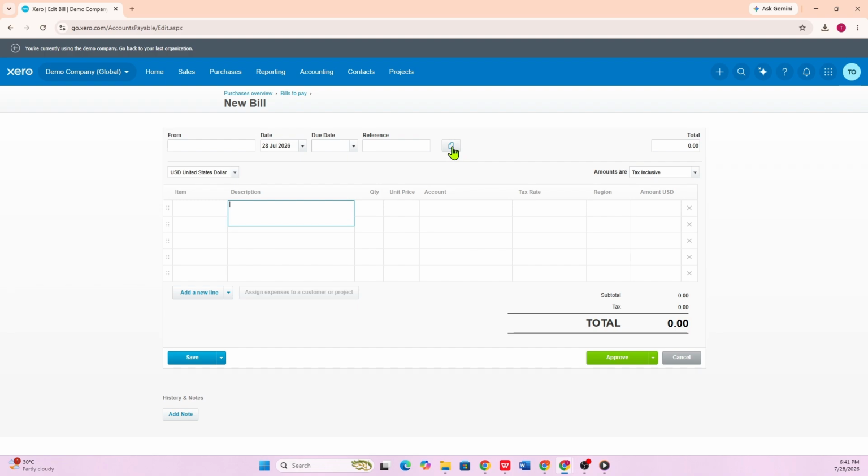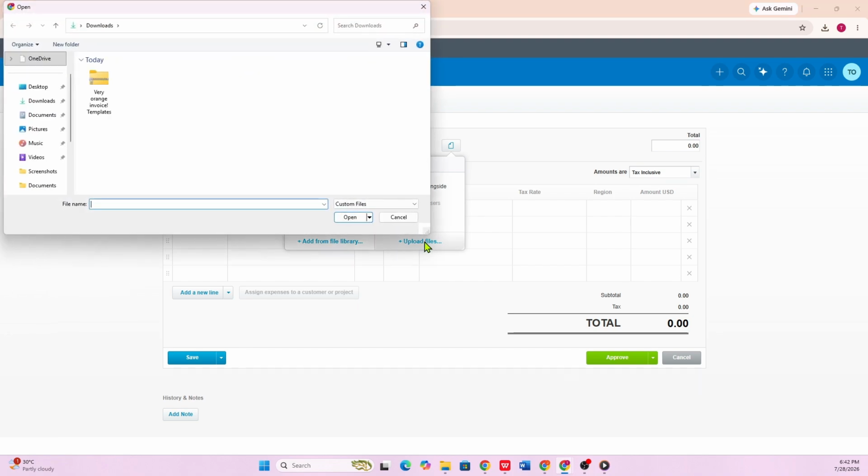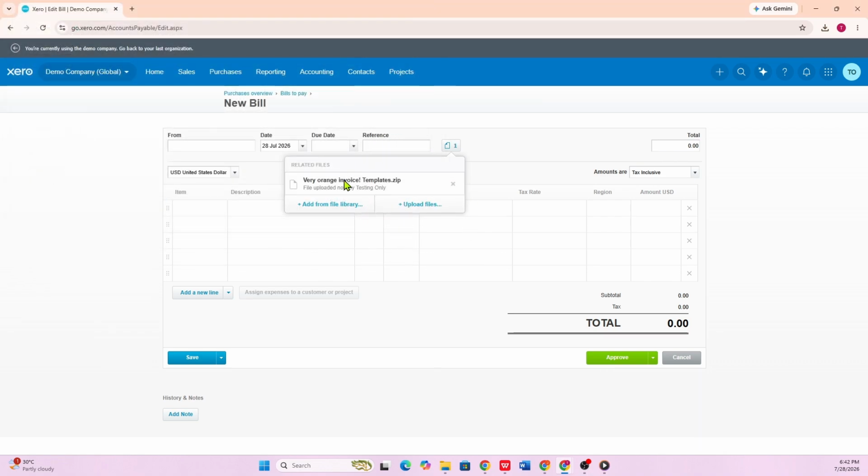Once you've found the file icon or the Files button, click on it to open the available file options. The location may vary slightly, but the function is the same. When the menu appears, select the Upload option. This will open the file selection window on your device, allowing you to browse for the documents you want to attach. Locate the file or files you want to add, select them, and confirm your selection. You can attach the documents that belong with the transaction you're currently working on.